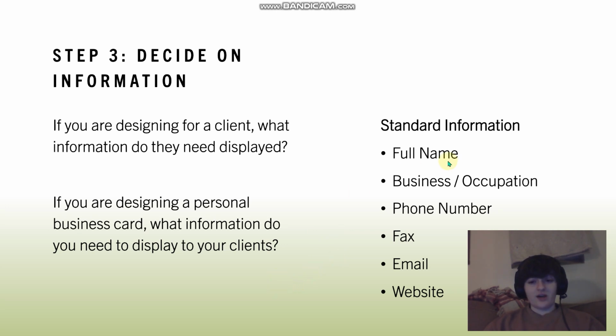Then you're going to have different business card information. So I want you to, at the very least, have your full name and your occupation. When I say occupation, think of it like the field that you're interested in more so. So if you want to be an animator, photographer, general graphic designer, fine artist, that should be there somewhere, just so they know what you're about.